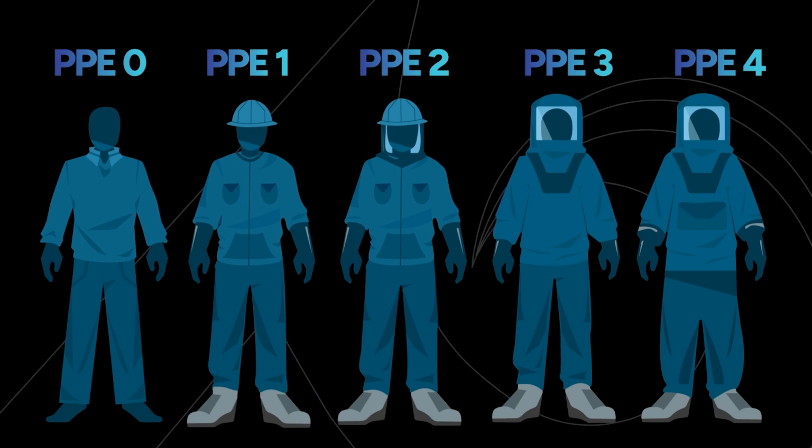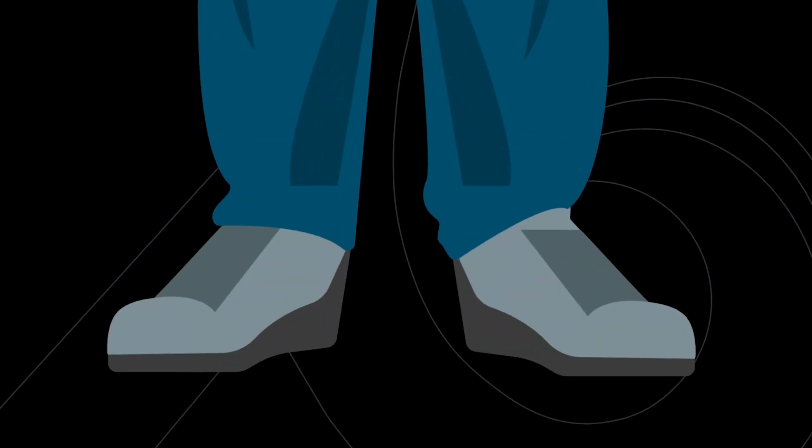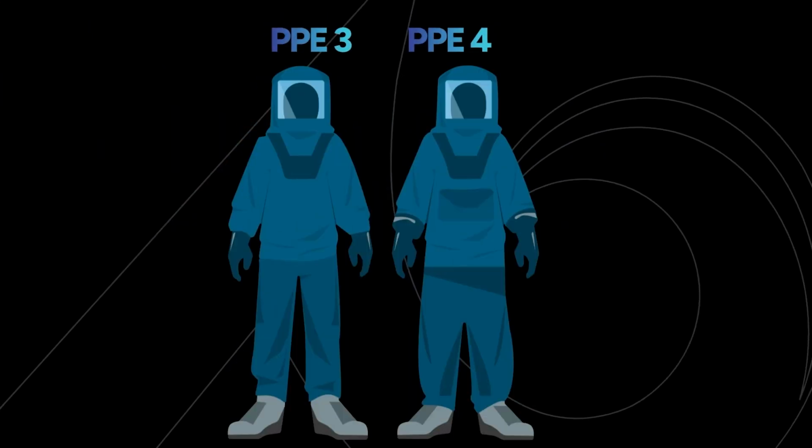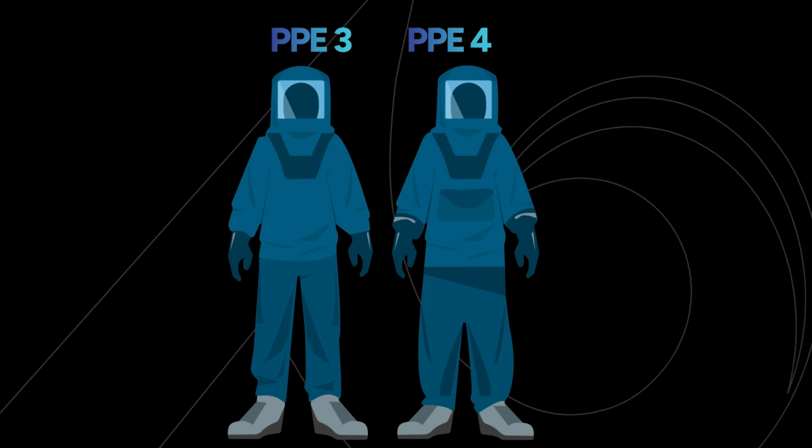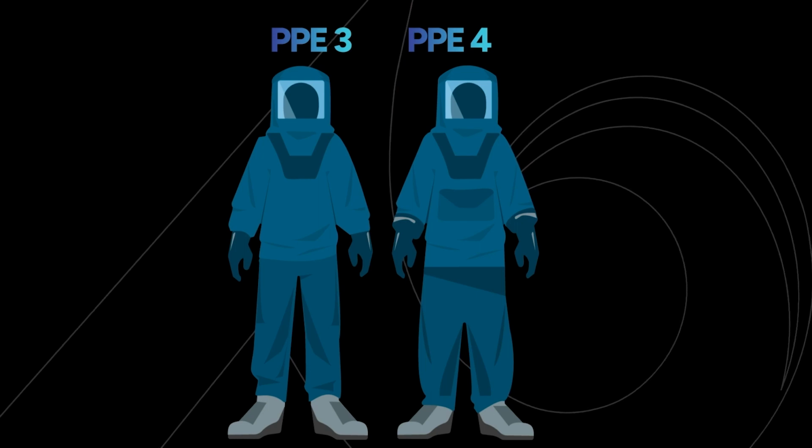Of course, you'll also need an arc-rated long-sleeve shirt, pants, coverall, or jacket to shield the majority of your body for greater protection. For your hands, you'll need either arc-rated leather gloves or insulated rubber gloves, depending on the arc rating requirement. But if you're using rubber gloves, you'll also need to wear protectors over them, just to make sure they don't snag or rip open on any equipment. Also, don't forget your feet. Arc flash happens in every direction, so a solid pair of arc-rated shoes is really important for full body protection. And if you find yourself needing category 3 or 4 protection for a job, just be prepared to layer up with stronger or additional arc-rated gear to make sure you're fully protected.